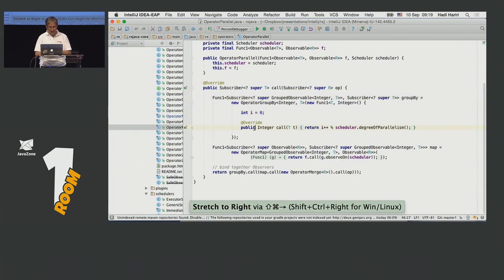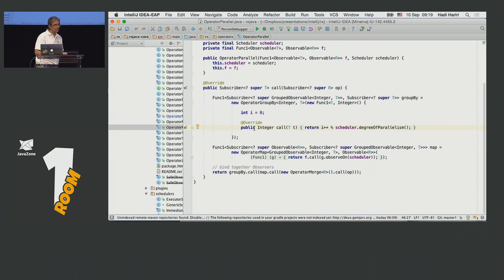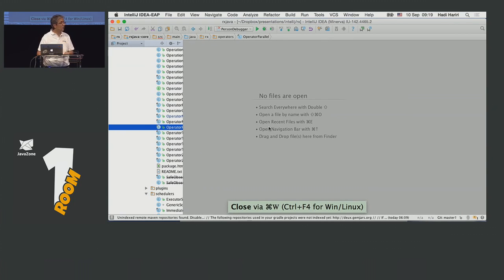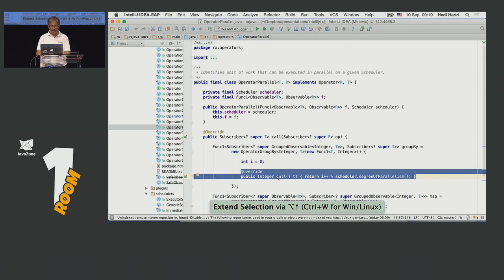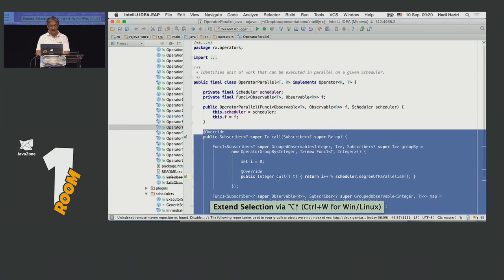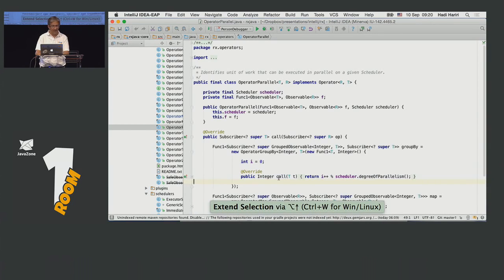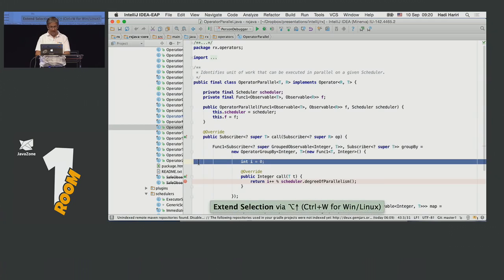So I'm here. How do you select code in IntelliJ? Come on, people, be interactive. Control W, yes, or Command W. No, that closes. And that's why we called it 10.5 plus, because we pissed off a lot of Mac users. So on Mac, what you do is you press Alt Up, and that selects the word. And this is context aware. So now it selects the line, and then it will select the method, and then the class, and then the entire outer class, and then the entire package, right? And you can shrink as well. If you place the cursor on an empty line, you just press Command Up, Alt Up. Oh, sorry, let's try it on here. And that selects the entire line.